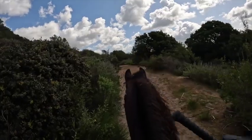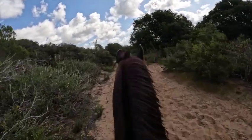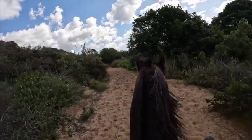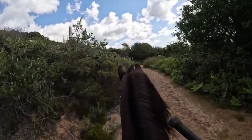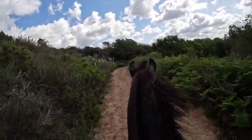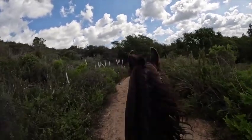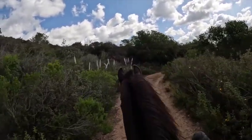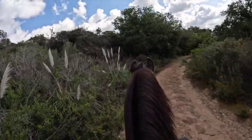You know, say you gallop every hill because someone told you to do that to teach the canter. Oh, they might canter, but you're just teaching your horse to be nuts. Don't canter every hill. Okay, I did it today because I'm checking with him what he can do, but otherwise I would alternate hills, you know, walk up one, canter another, gate another.